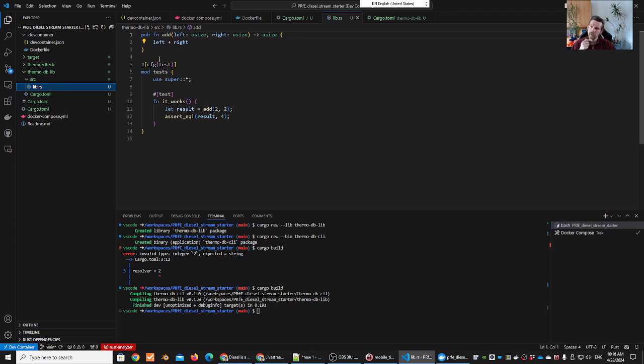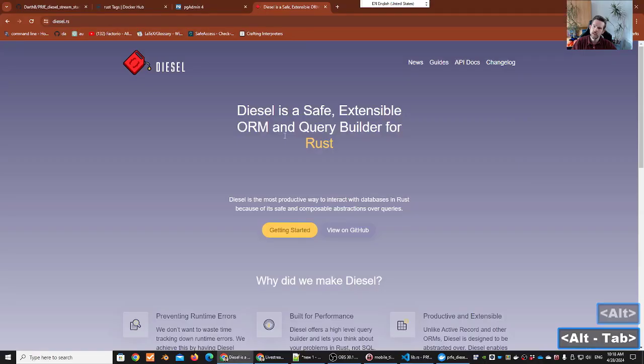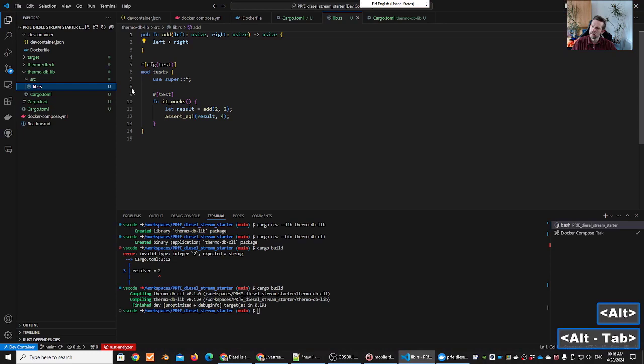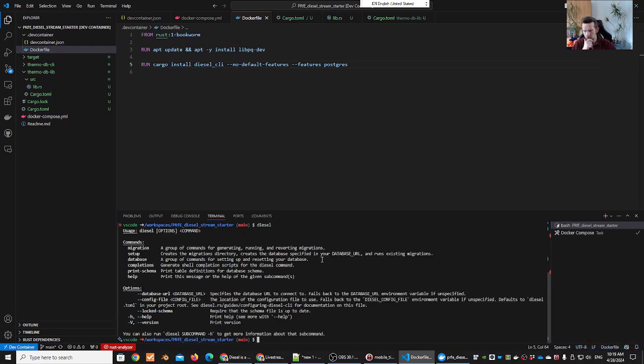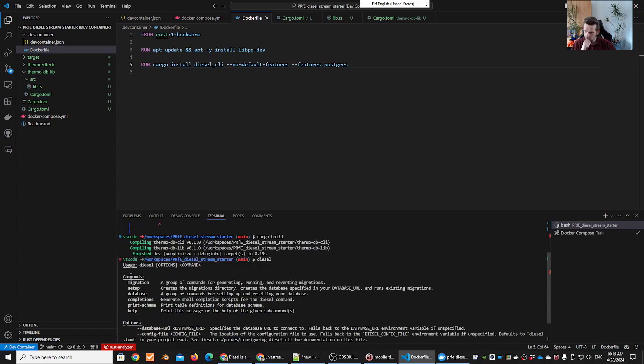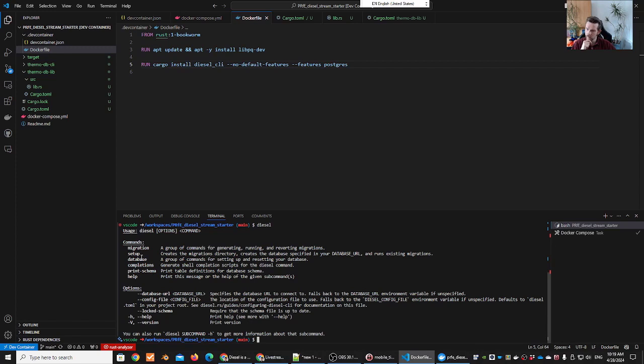So what we need to do now is maybe let's talk shortly about the Diesel tooling, because Diesel, when you recall, it comes with this Diesel CLI, and that means when I now type diesel here, we can use a lot of commands like migration, database, and so on, and setup.